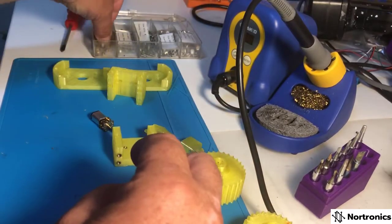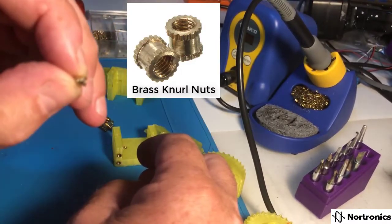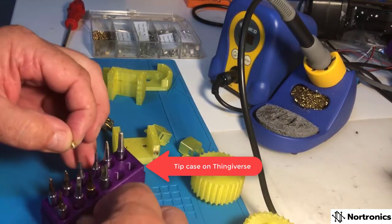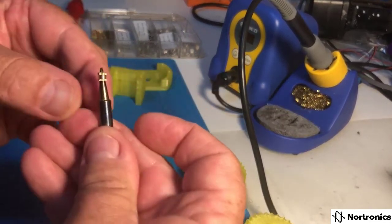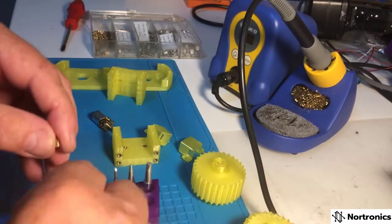The way I do this is with these — I think they're called melt-set nuts. These are M3 type. All I do is choose an appropriate soldering iron tip. I tend to go for this one here because it sits quite nicely on it, doesn't slide down too far, and it's easier to get off — it doesn't get stuck like some of the others.